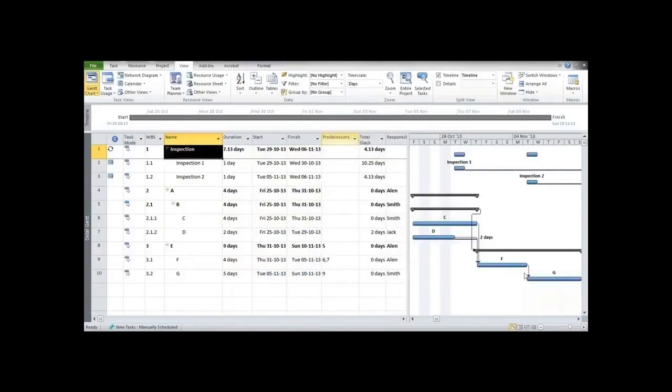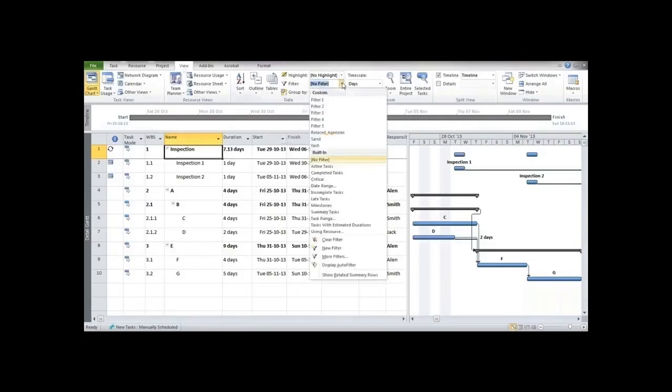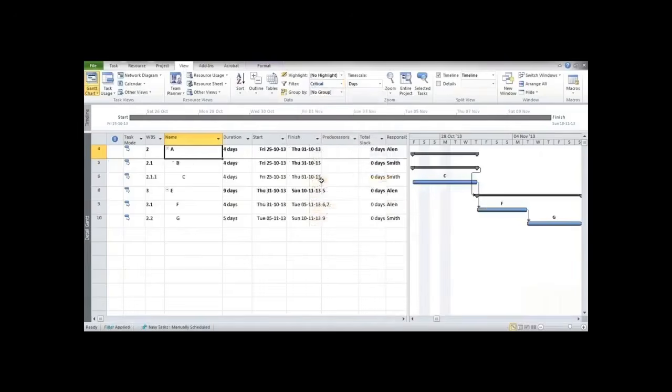Now let's look on the second part, that is filter function. Now in case of filter, the view is generally based on the selected criterias. So now let's get started using a filter function. To do so, we can go on to this view tab, and under that we have an option filter over here. So similarly as group, it has some built-in filters itself. So suppose if you want to look on to the critical activities, you can just click over here on critical.